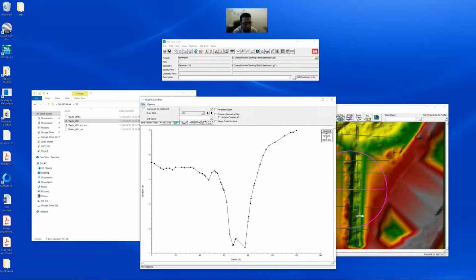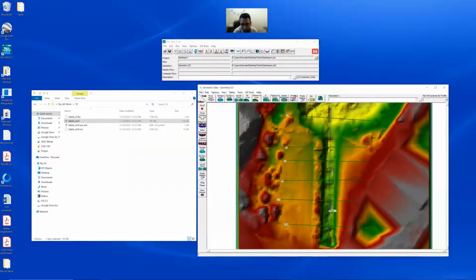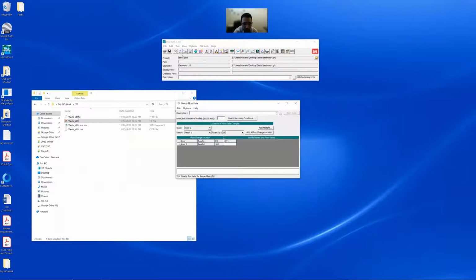And then, of course, you exit. Any last edit you want to do in this menu, you can see now this red point shifted. So you want to maybe do this for the other ones. But at this point, you're basically done with your cross section. So you automatically imported data from your TIFF file to your HEC-RAS cross-section editor. All you need to do is adding some flow data.